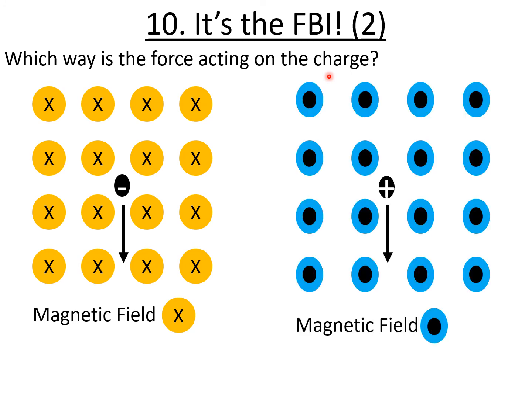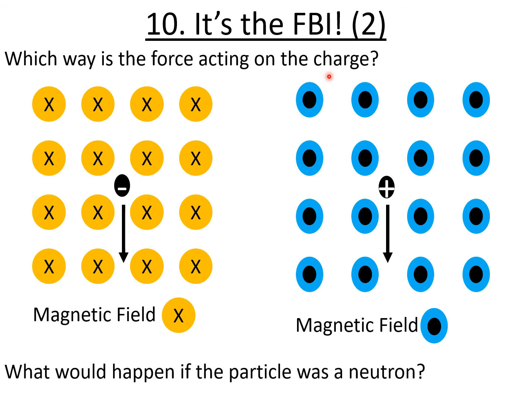And then the final one, now notice here we've got a positive charge, so I'm going to use Fleming's right-hand rule, but then flip the answer because that's what we have to do for positive charges. So again, the charge in this case is moving down the way, so our middle finger is pointed down the way. The magnetic field is coming out of the page, it's a bit awkward because my index finger is pointing out of the screen, and that means the thumb is pointing to the right, but because it's a positive charge, we're going to flip the answer to the opposite side, so it means the force is actually going towards the left. So have a go at those, see if you can get the hang of it. Once you do, it's actually fairly straightforward.